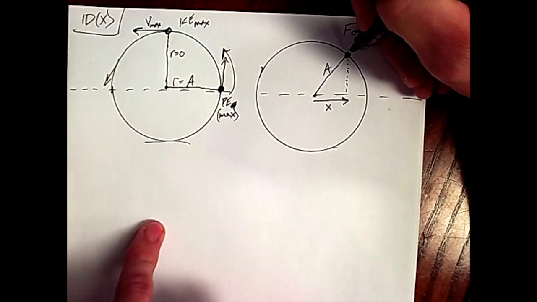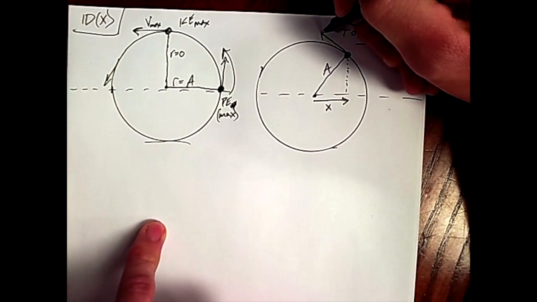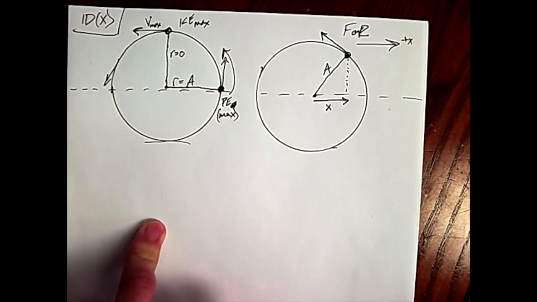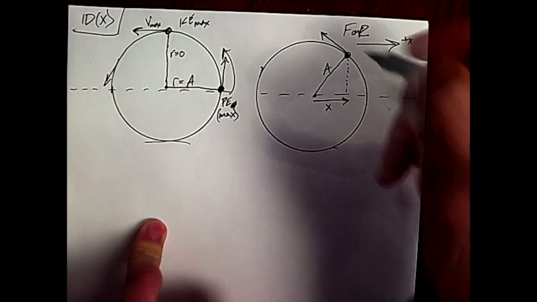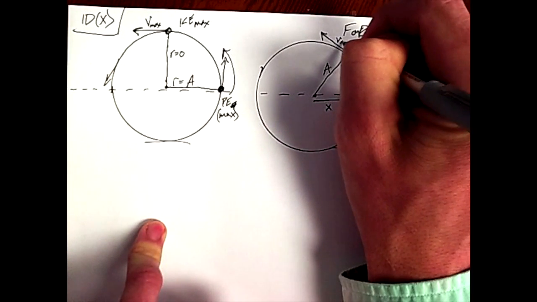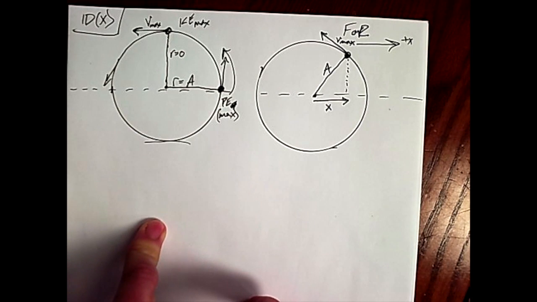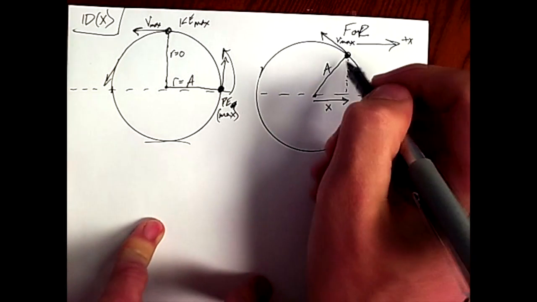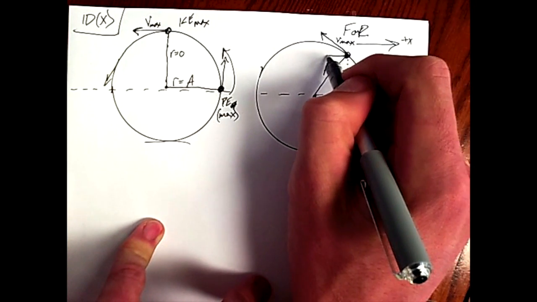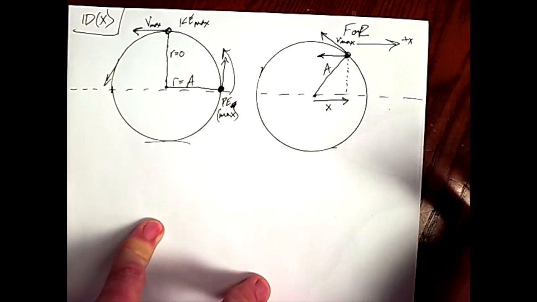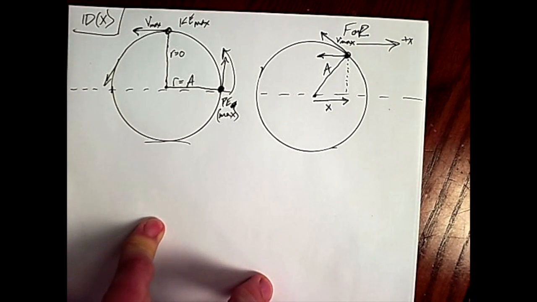Furthermore, the velocity, which is tangent to the path, is always V max, regardless of what direction it's pointed in. It's just not always pointed in the x direction. So this is still V max as a numeric value. It's just that the ball is not experiencing that in the x direction at this point, right? But thanks to vector resolution, we can derive a triangle.